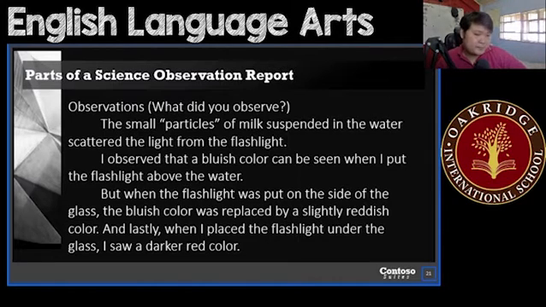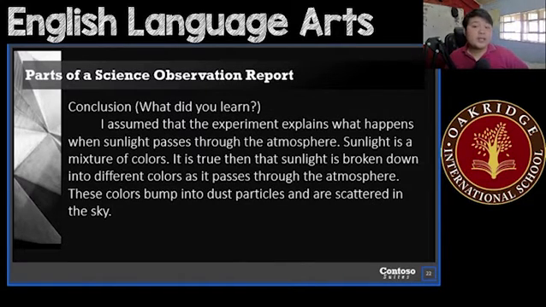Observations. What did you observe? Okay? Here, you will tell the things that you've observed first, not the things that you've concluded or the things that you understood already. No, just write what you observed. What were the things that you noticed during the whole experiment or while you were doing the demonstration, right? Basically, that's your observations. What did you observe? What did you see?